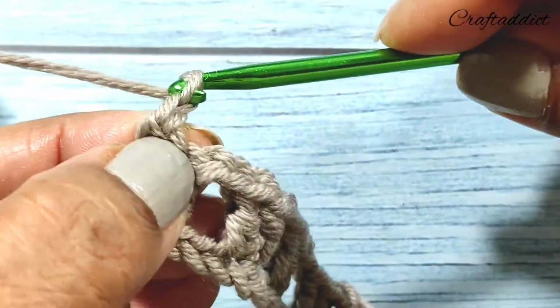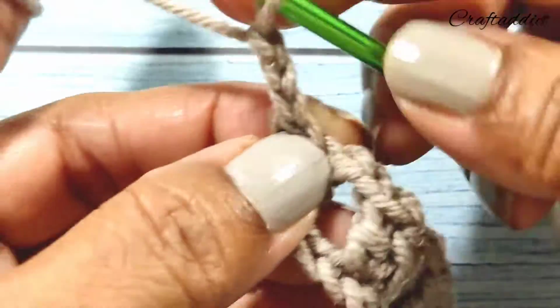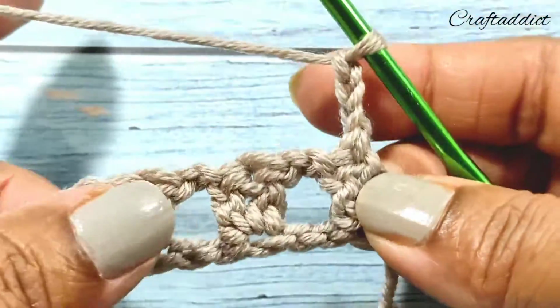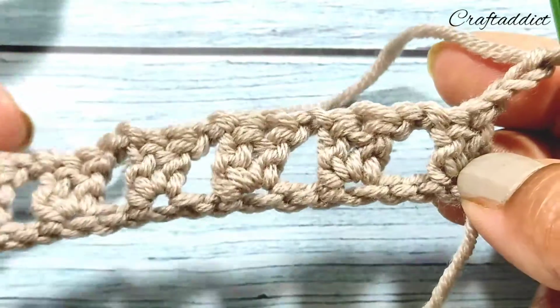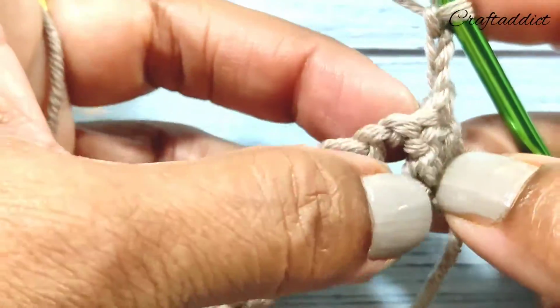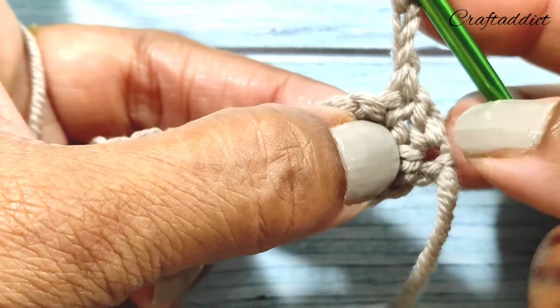Chain 3, turn your work, and now we will start our next row. This row 2 is the crucial row where we will make scales.